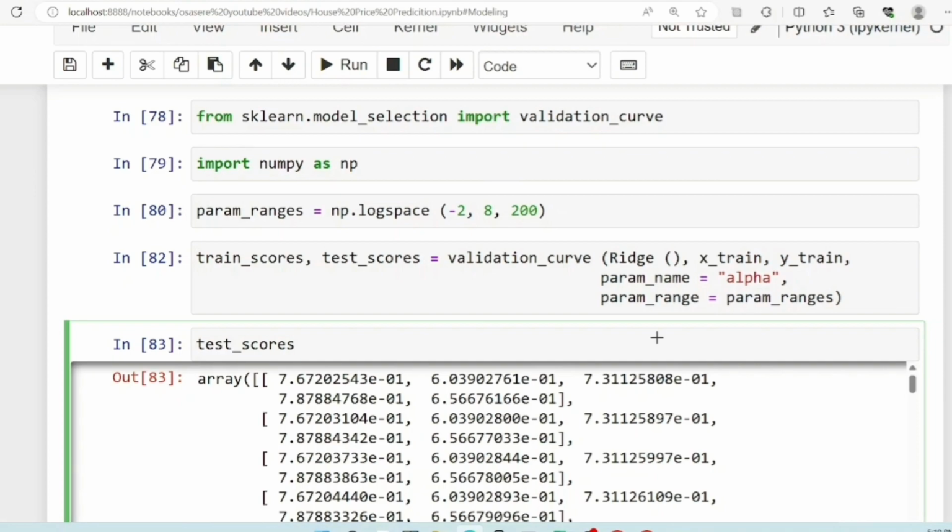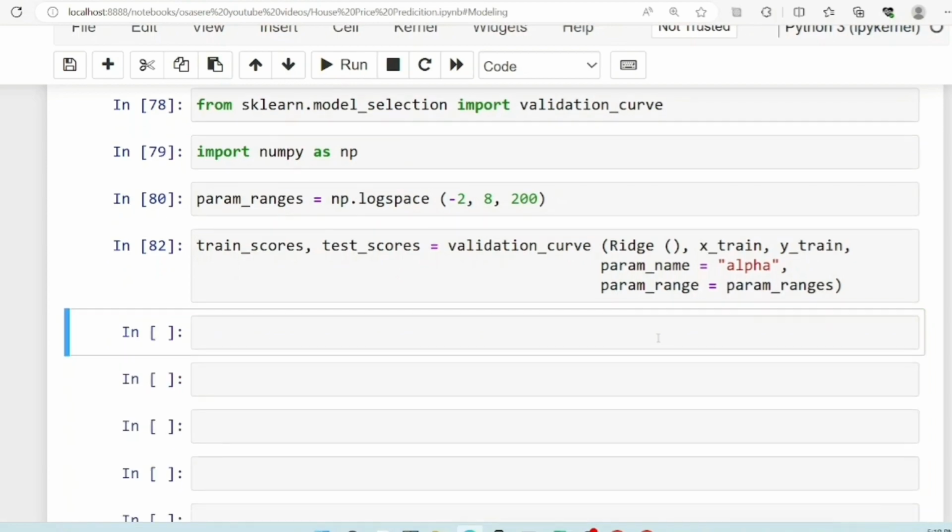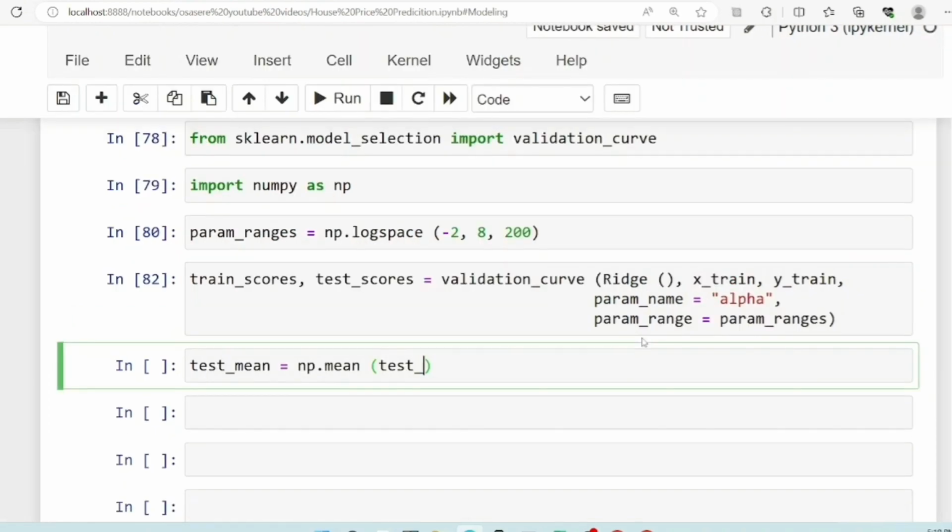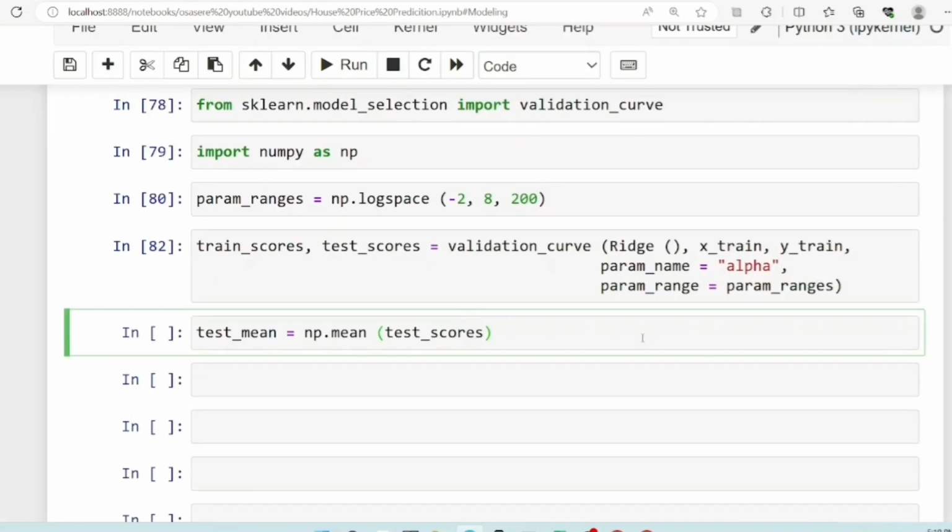To do that, I'm going to call test mean, the mean of our test scores. Let me run this now.